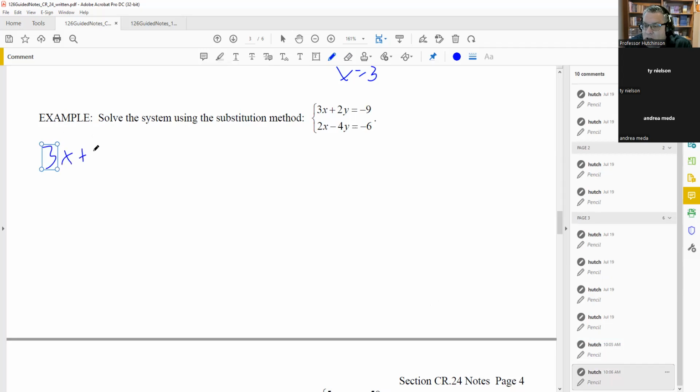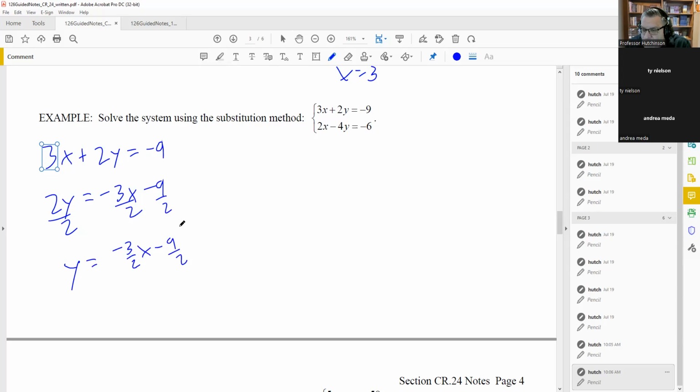Let's suppose that I went for this one instead. So I want to do this differently than I did in the notes, because I did the easy way in the notes, but that's not always obvious to see which equation to use. Now, you're not wrong if you go ahead and use one of the other equations. That's why I want to show you this one instead. So I have -3x minus 9 right there. And by dividing this, that's going to get me -3/2 x minus 9/2. I could have as easily solved for the x as well, and I don't have to solve for y every time. It could either be x or y. It doesn't matter which one you want to solve for.